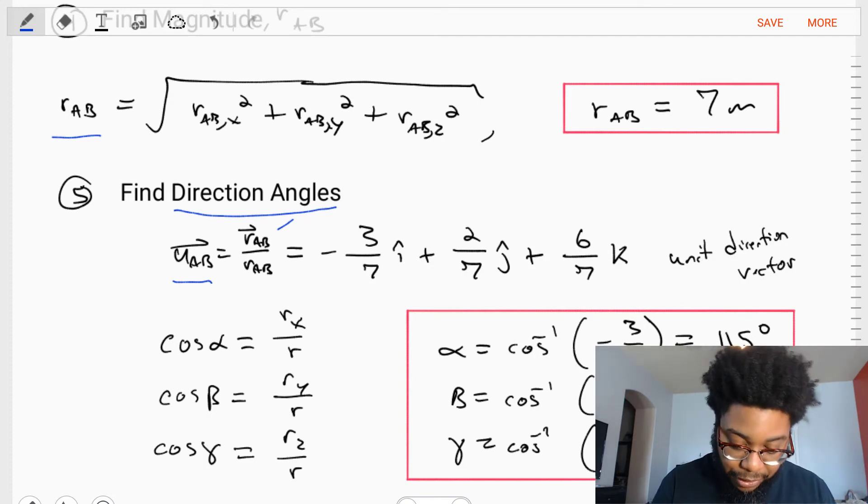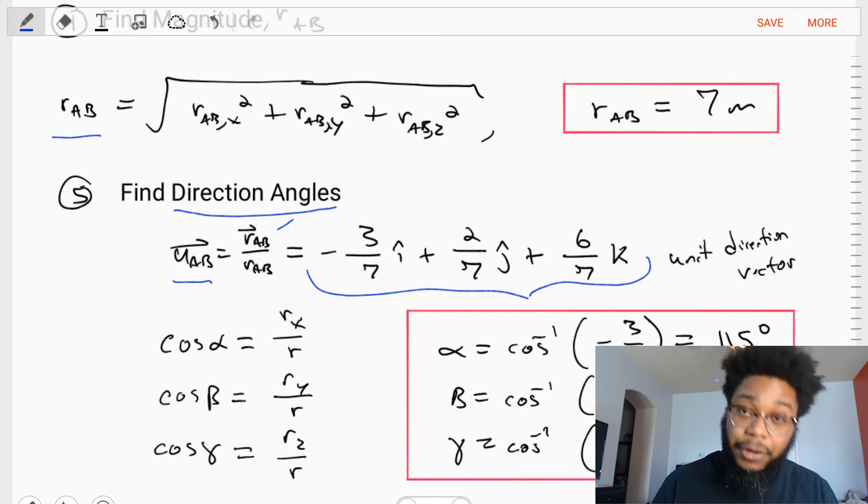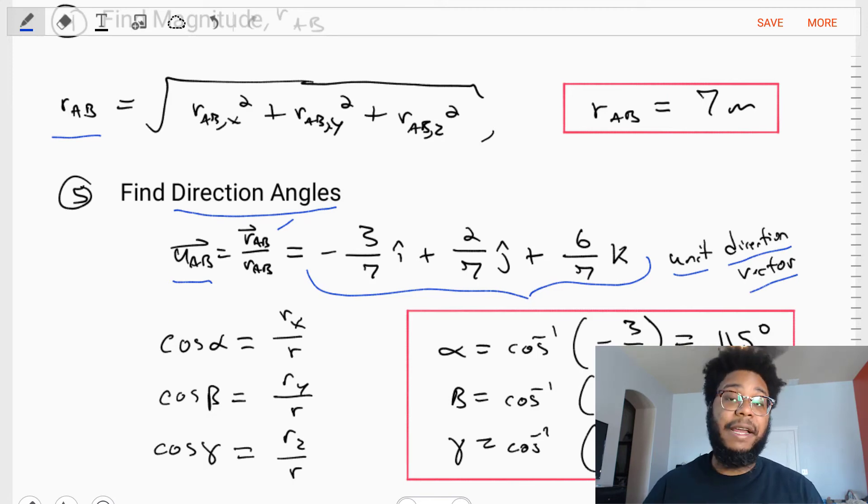This ratio, if you look closely, you'll note that the units are gone. We're doing meters over meters, so this is now a unitless vector. In fact, this unit direction vector does indicate the direction. We could box this as our final answer. This is the pure direction of the vector.